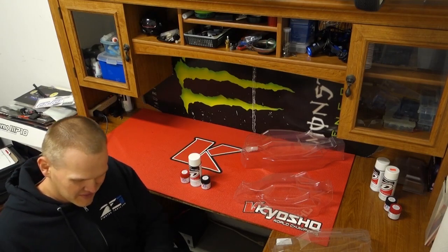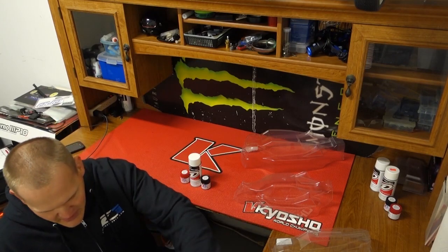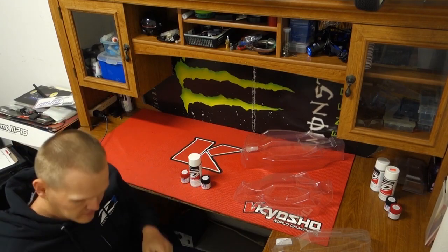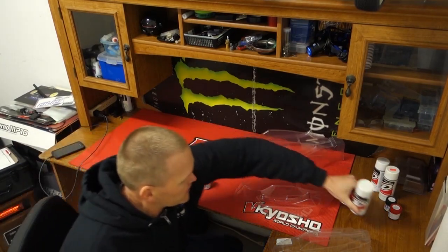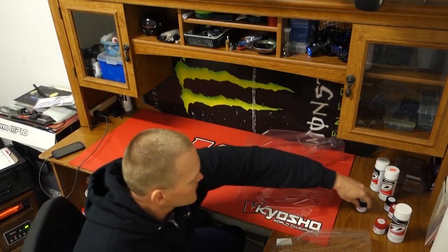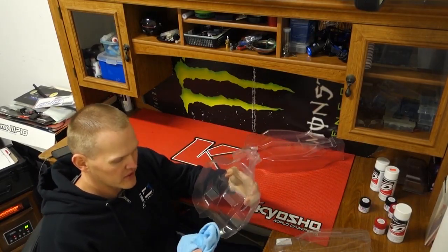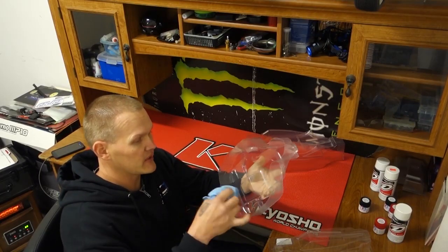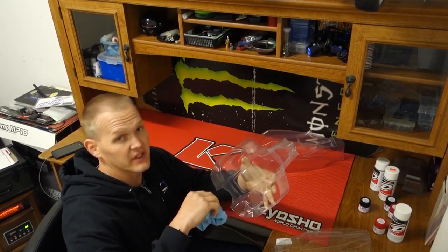So, just a little splash. Get our paint out of the way. Try to speed through this as much as I can. All right, yeah, just basically wipe it down. That way if there's any kind of grease or anything, you get it off.